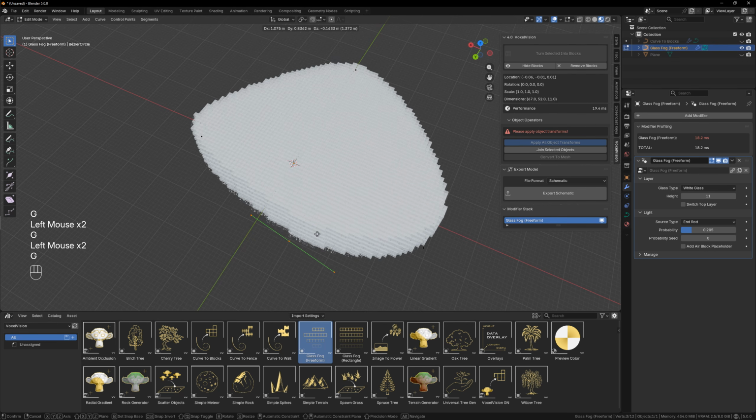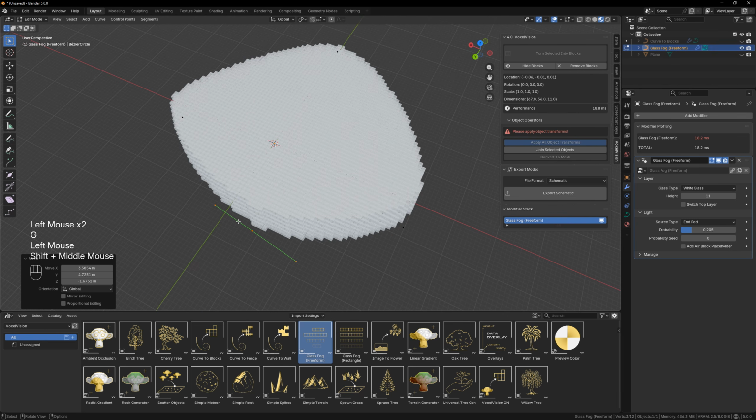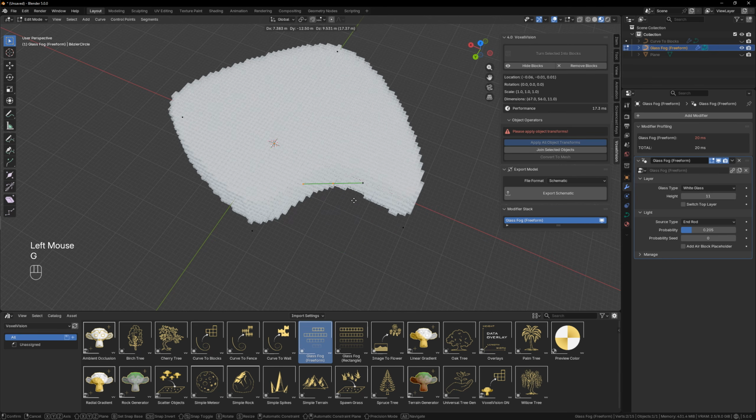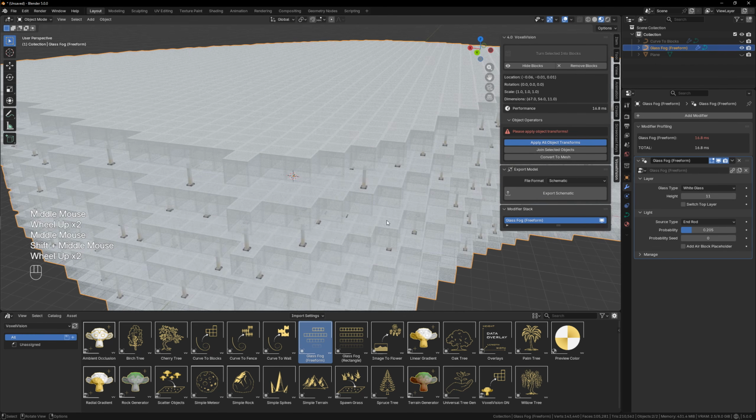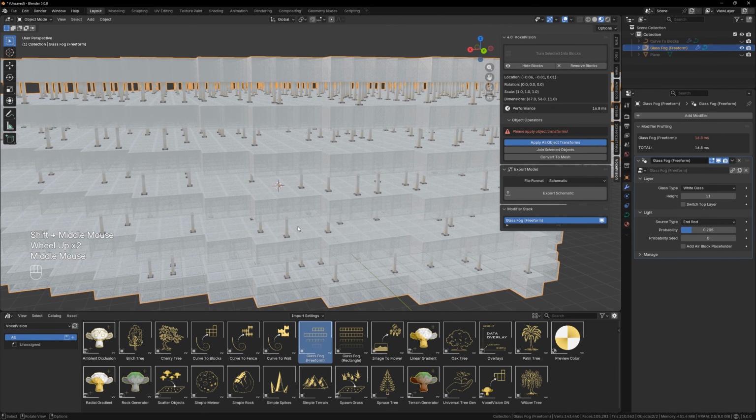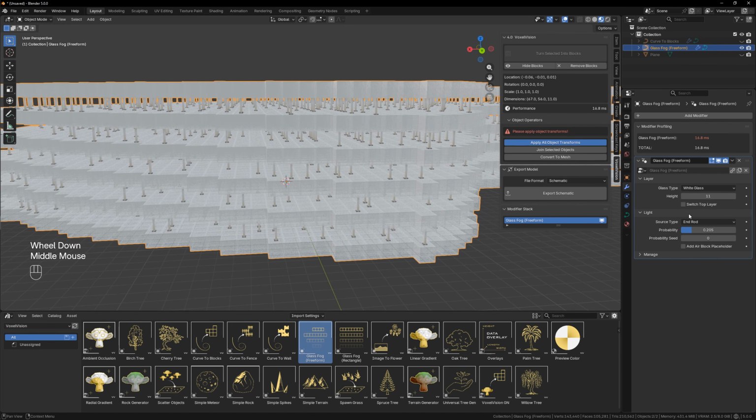So in case you want to have something crazy, you could select this one and this one, go to subdivide and you get a new vertex, and then you can do something crazy like this. And the glass fog generator is basically a glass fog generator, so those cool looking fog floors that you see all the time. We get a couple of settings here.